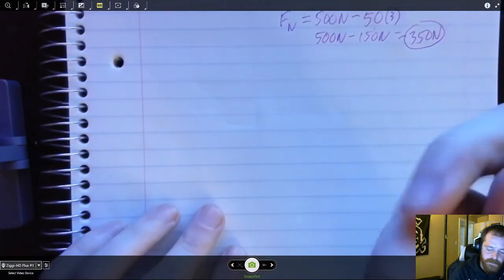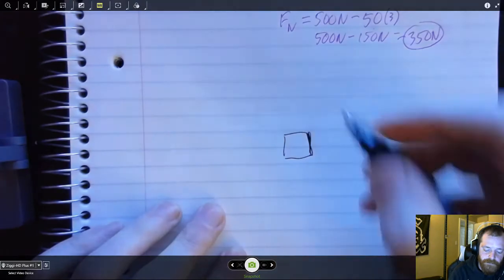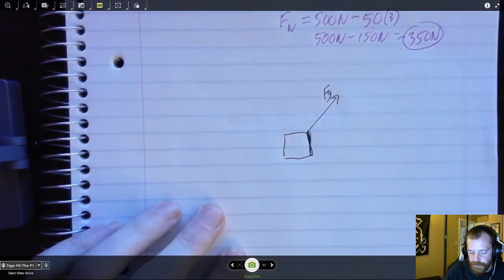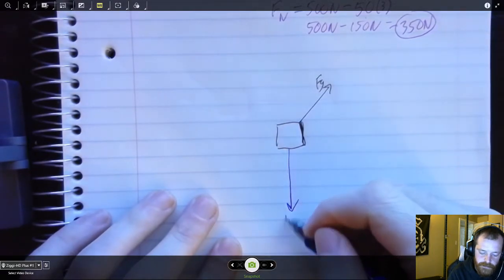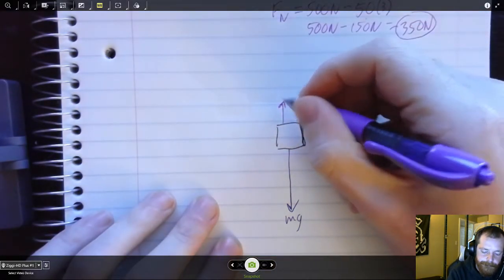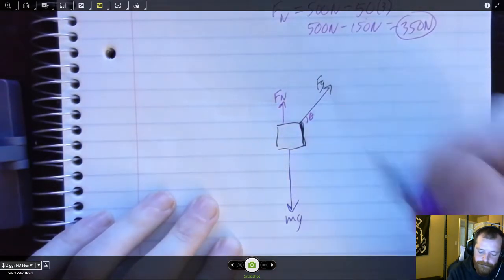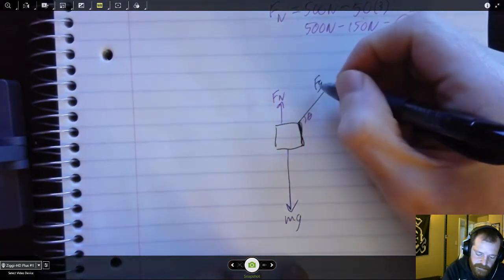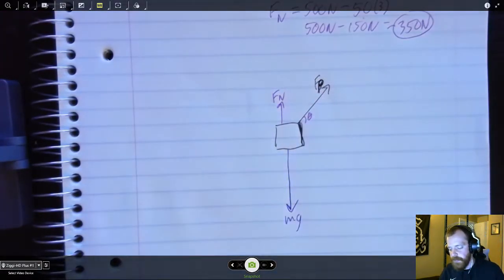And let's draw a free body diagram for this object. So for this object, we have the applied force, they called it FP. And we should understand that we also have a weight pulling down, so mg. And we have a normal force pushing up. Okay. If this is at some sort of angle, theta, we can split up this. Did I write FG there? That's supposed to say FP. FP. My bad.